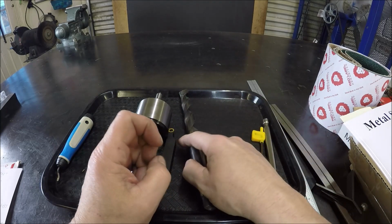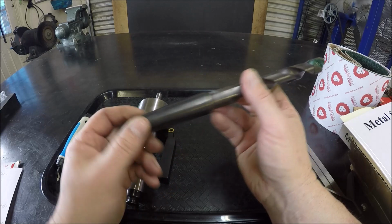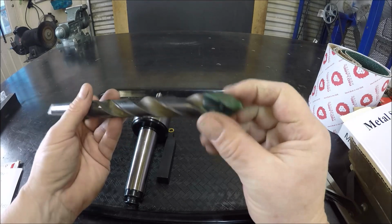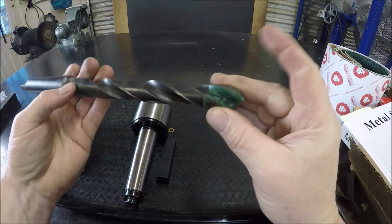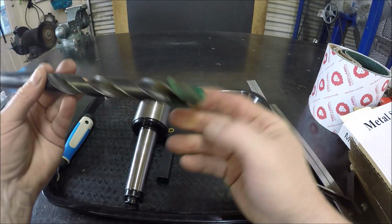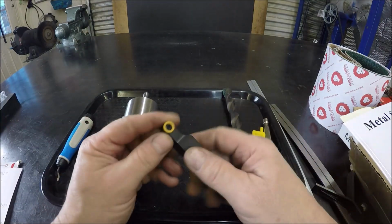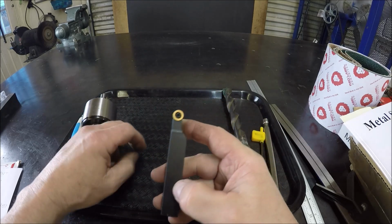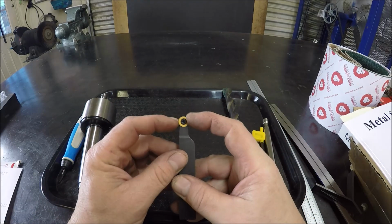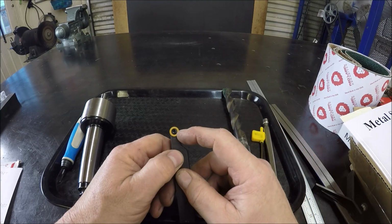And since I'm doing a lot of 20 mil stuff for some reason, I picked up this 20 millimeter Morse Taper 3 drill bit, and obviously it is used. Guess this is a wax. No, this is more of a rubber coating on it. It's probably been reground, but that's fine. And a smaller round nose profile for the Inco. That way, I've got one that's larger, so it's got a larger radius on it. I want to get a smaller one, especially if you want to go in those corners there and radius it. Sometimes you need a smaller one.